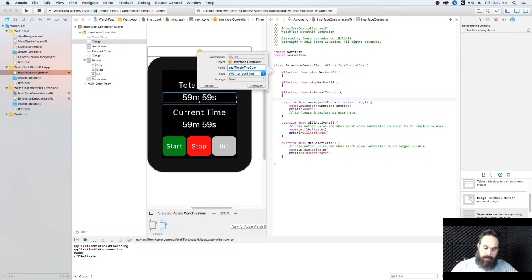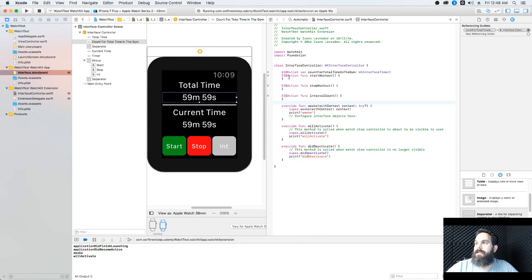I'm gonna say count for total time in the gym, and I like to use names long and descriptive like this.